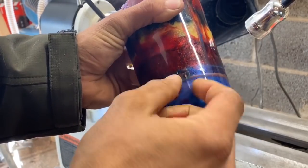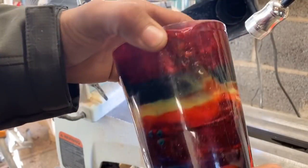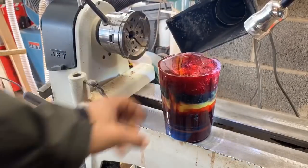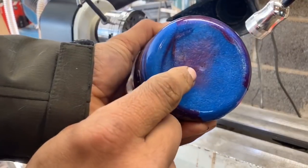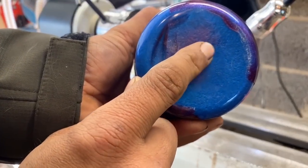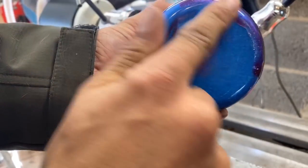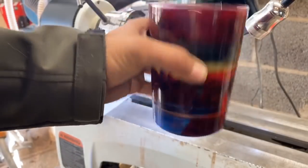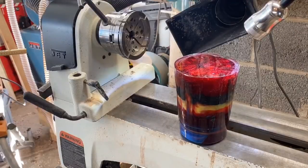I'm going to attempt an egg of some shape or sphere or something. We'll see how it goes. First thing we've got to do though is find center on the top. The bottom has a little dimple right there, which is in the center of my mold, but it's just a Ziploc freezer-safe container. So find the center on the top, get it mounted up between centers and see what we can do.